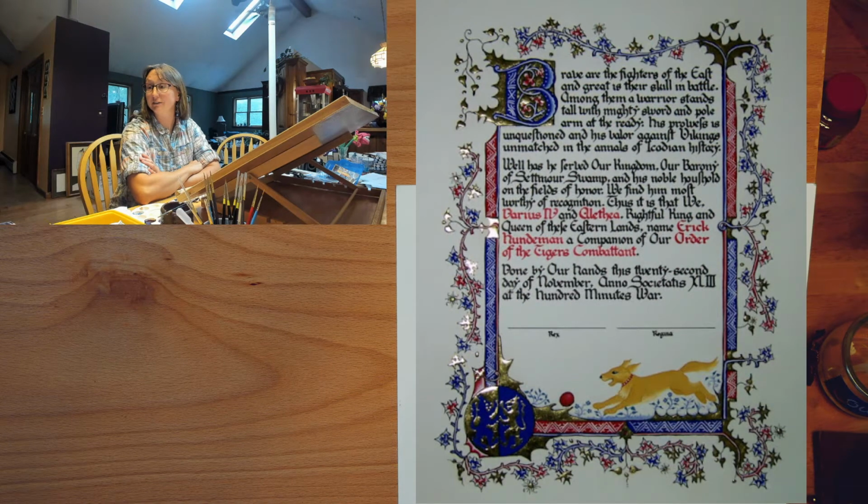Third bar and ivy style. This isn't my third scroll, but we can see we're getting a little bit better at the leaves. Again, blue, red, and gold, vines. Spacing is important. You don't want leaves on top of each other. Oftentimes there are little flowers thrown in as well.